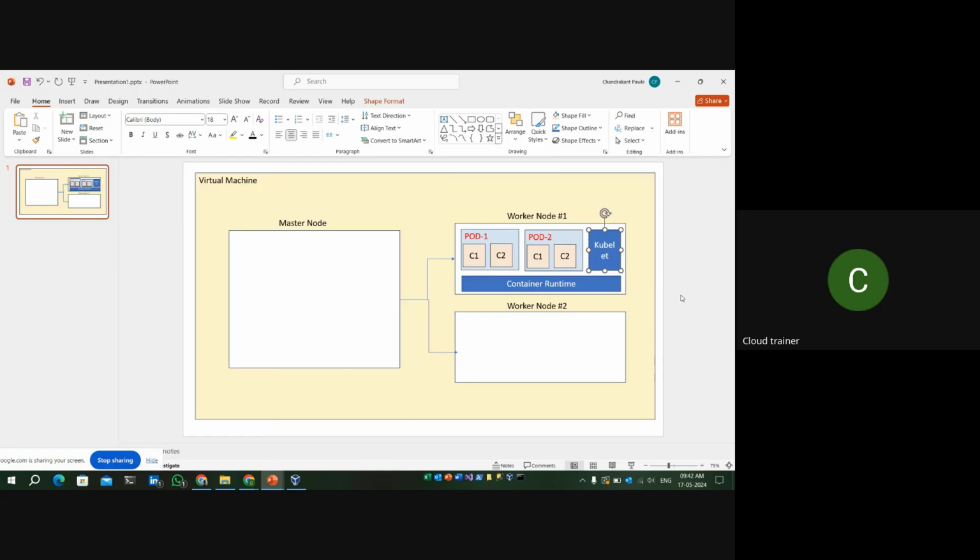Now I need to talk to the master with this, because this is what we have in our machine. What I'll do, I'll slightly change this, and I'll put this kubelet here.